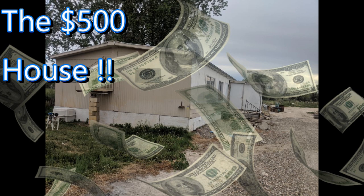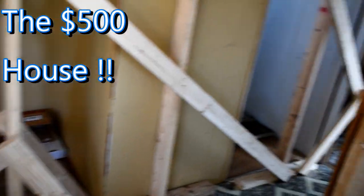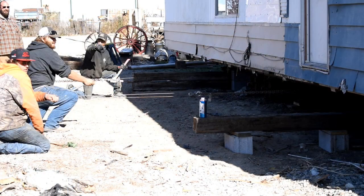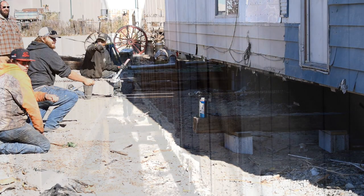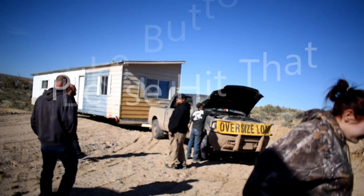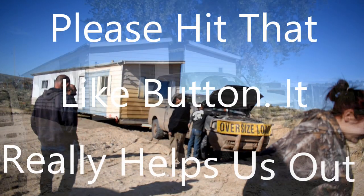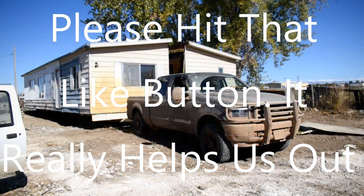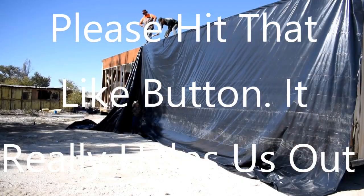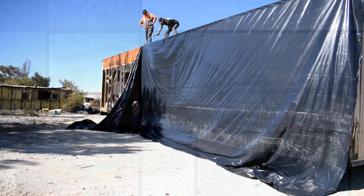This is the final piece in the $500 house, the house that we braced up, and with the help of friends, we developed a plan with rollers to split and move ourselves. So you can watch the other three videos on how we did that. This final video is the last half of the last day where the guys put the house back together.